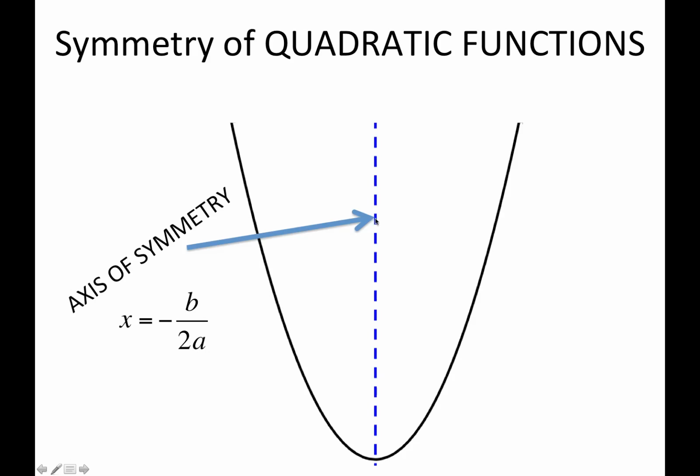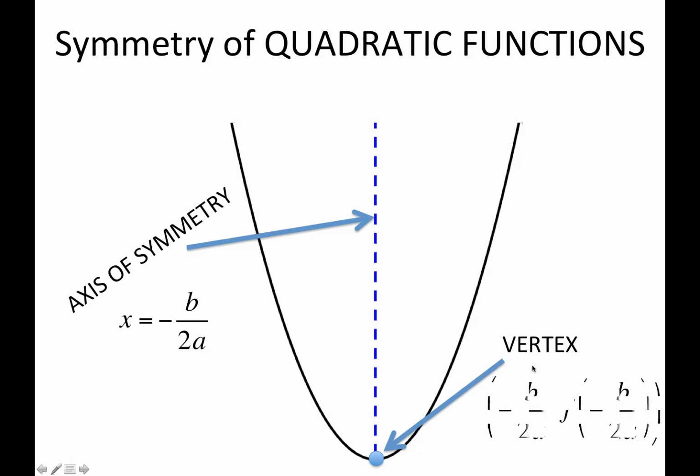Now, the point where the axis of symmetry intersects the parabola, that point right here, is called a vertex. And the vertex has the x-coordinate -b over 2a, which makes sense because it's the same x coordinate as the axis of symmetry. Only the y coordinate has the function. Whatever the function of this parabola is, you would just take the function with the input -b over 2a. So you would put the -b over 2a into the function to get the y. So that's your x right here, and this is your y for the vertex.